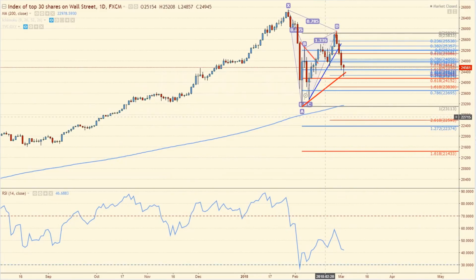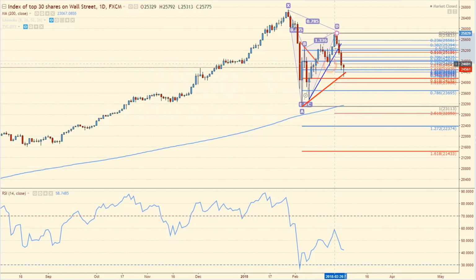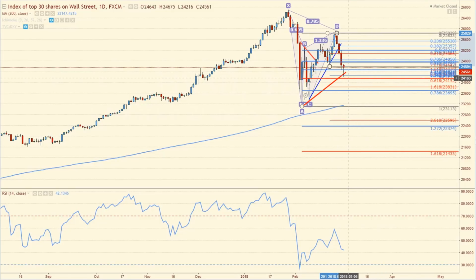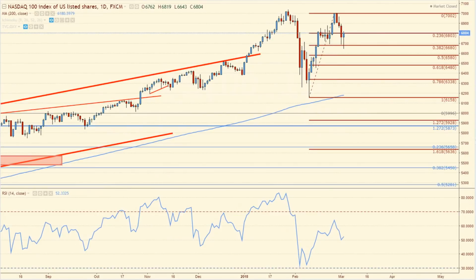Like if you look at the Dow, it came down, but we really pivoted off of an important trendline support in the Dow Jones Industrial Average, and also the 127% extension of this last move. You can see this last move here. We hit the 127% extension, and we're bouncing. But it's not just there as well. Let's take a look at the NASDAQ. Whoops, that's the NASDAQ right here.